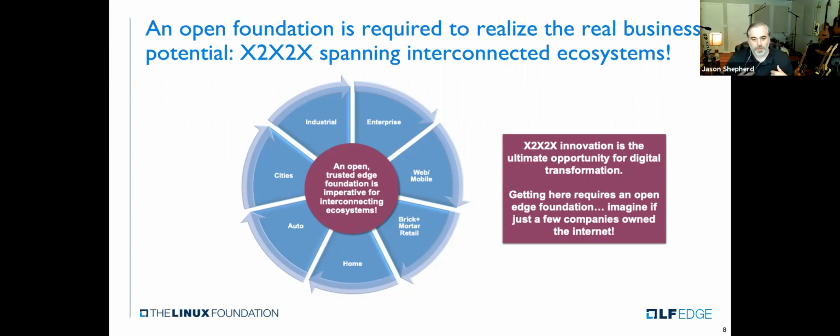If you are okay with something from a privacy standpoint, and that open plumbing can help with trust, and you get value, then there are all kinds of new things you're going to start seeing in terms of balancing privacy and value in new business models. How do retailers cross over into the home? How do you see throughout your supply chain how things are going and then cross into retail and into the home? This is where the money is made long-term: interconnecting ecosystems, and you must have an open, trusted foundation to get there. Imagine if one company owned the internet. That's kind of where we're at with a couple of companies; we must have an open foundation. So this is another really big reason for LF Edge.